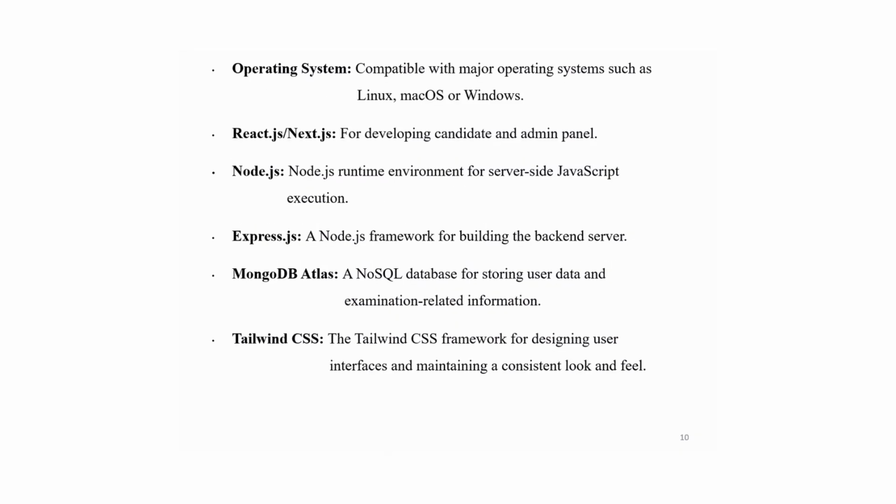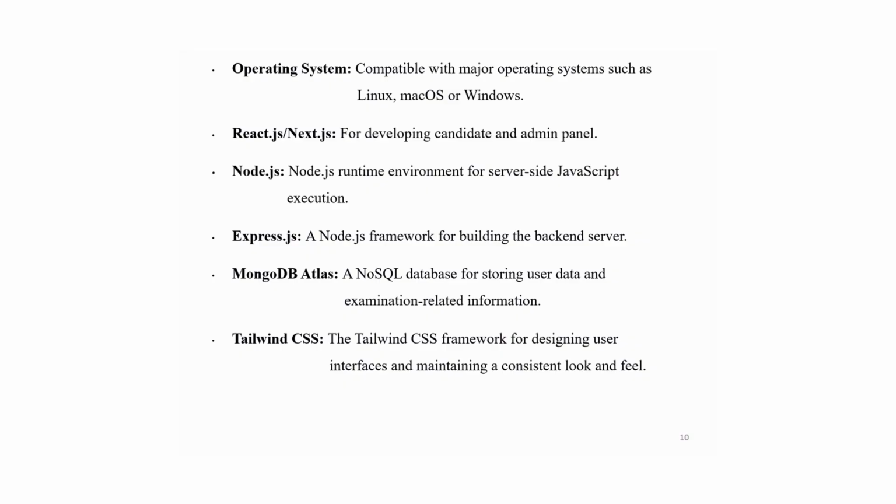So now let's talk about the software requirements. We have used the MERN stack for the overall online proctored examination system.